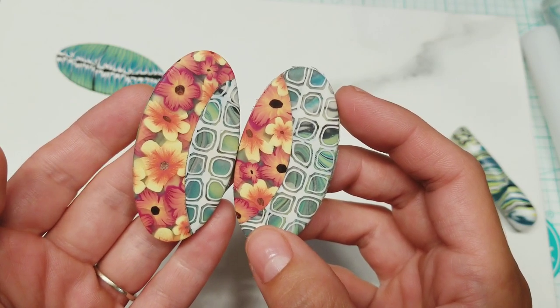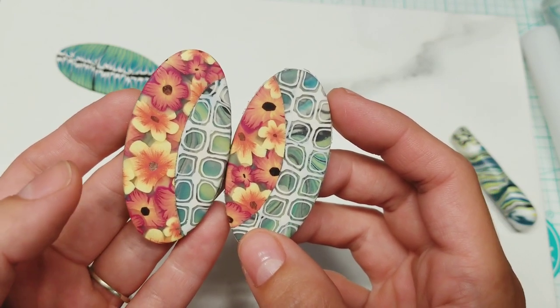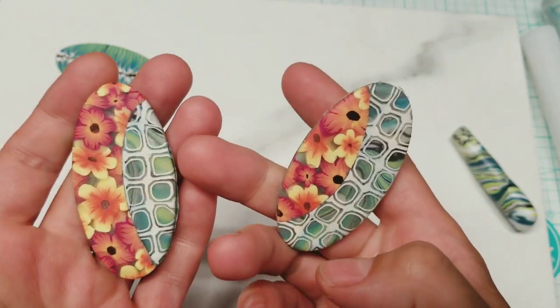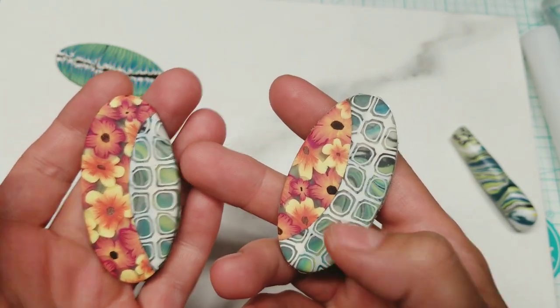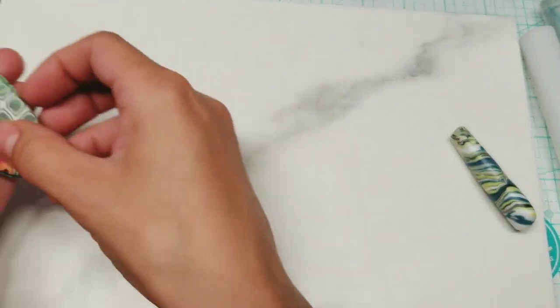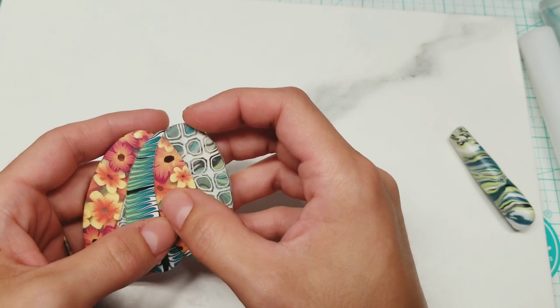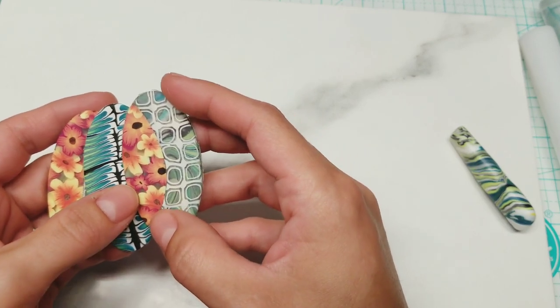So I decided that I will show you how to make this pendant. This isn't sanded, they just came out of the oven. They're not sanded, not resined, nothing. That's how they look so far, and I actually really like it. I like the contrasting color of the green with the yellow and the orange and pinks.